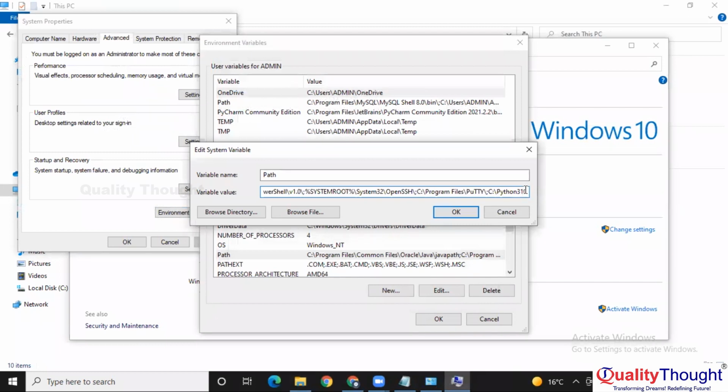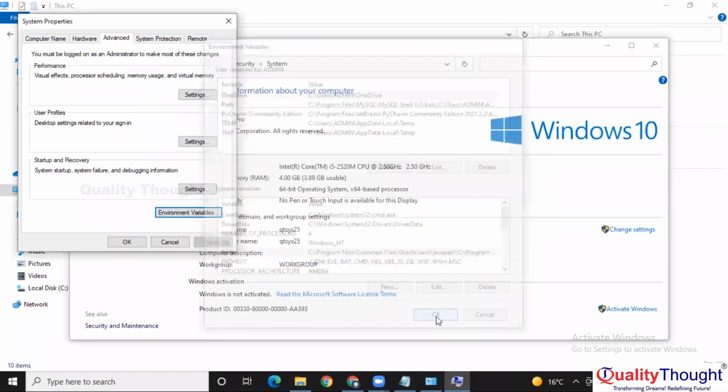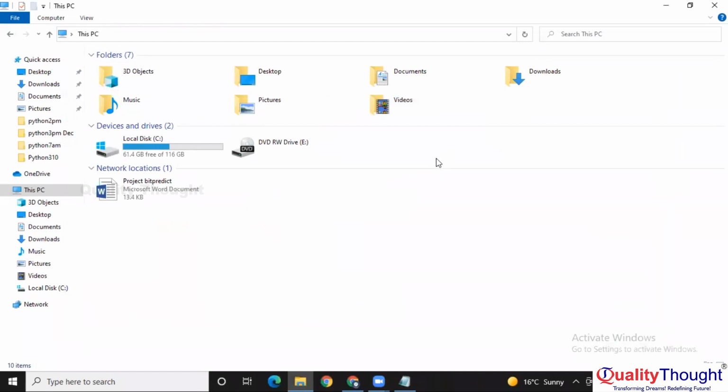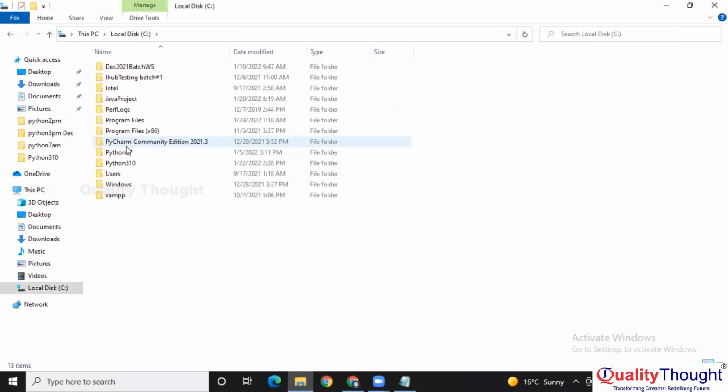Now put a semicolon and paste the previously copied location. This is the path setting for the pip command. Once we set the path, we can access the pip command from anywhere.